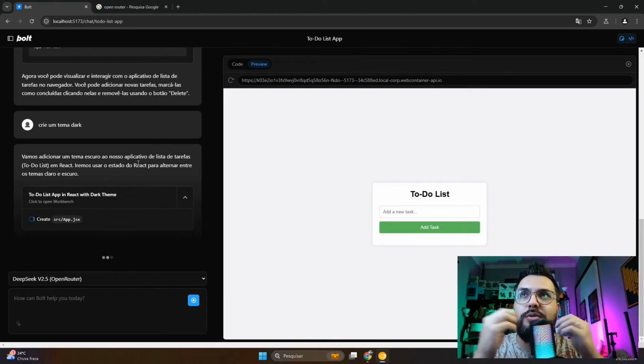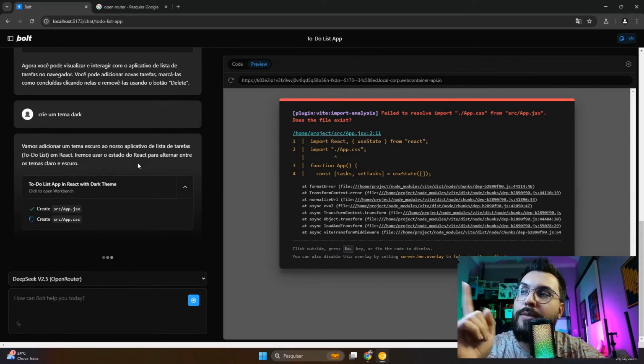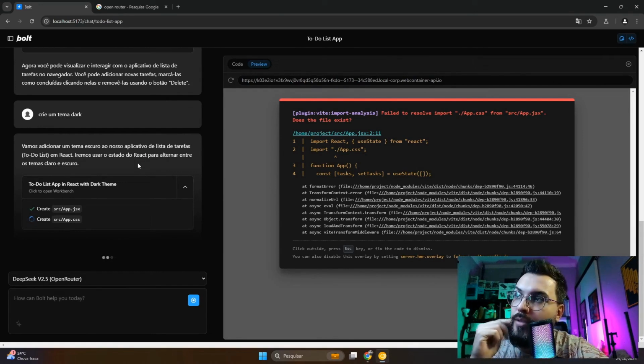I think it's $20 if I'm not mistaken for the Bolt subscription. There are several forks out there. Okay, guys, you can take a look around, but it's still being built. You can search on YouTube or GitHub itself, and find ones with very good features. There is a cool feature where you can upload a local project to this editor and interact with the AI to correct code, run tests, and more.